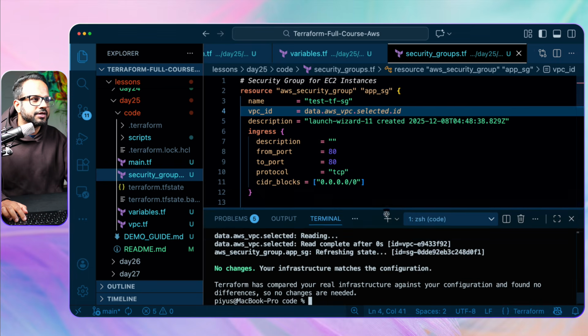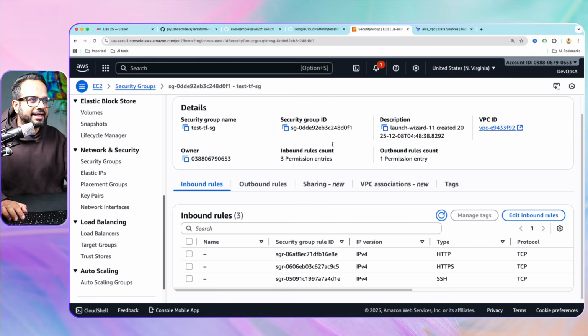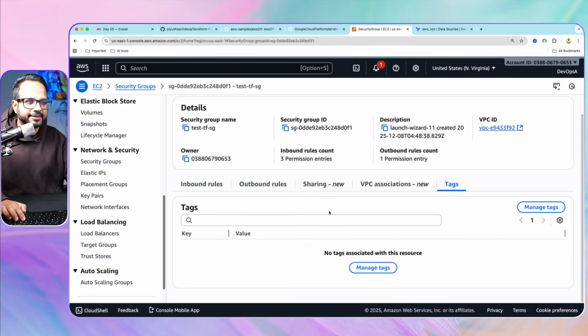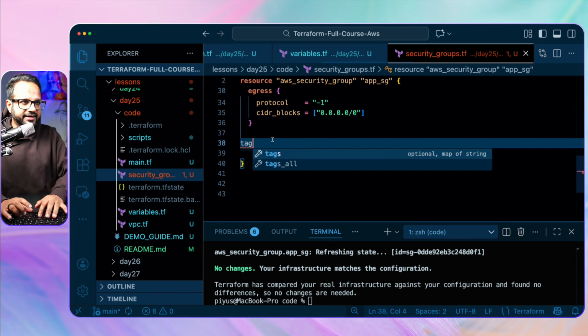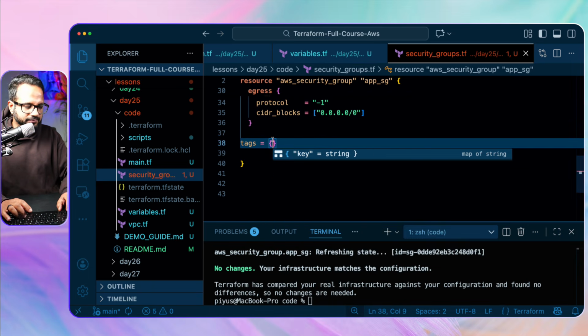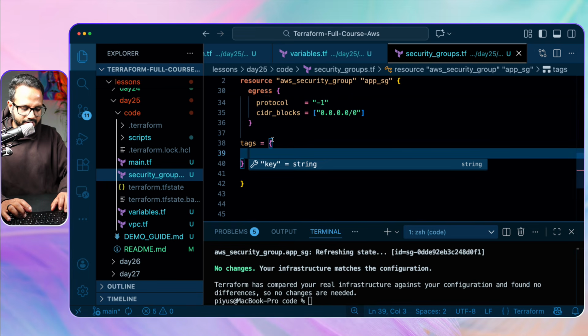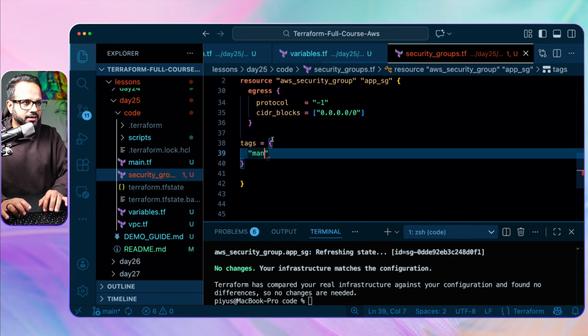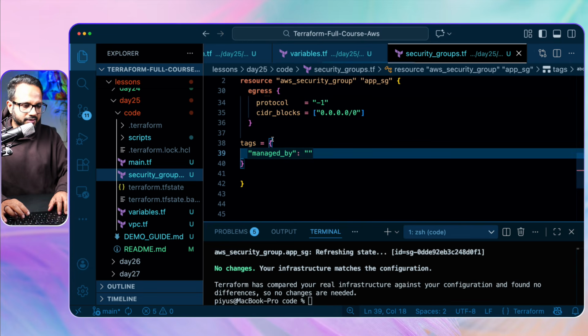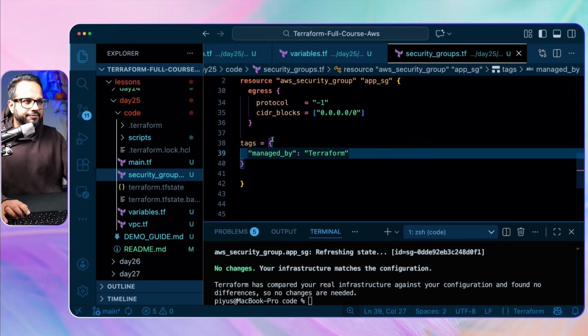Let's check this out. So now if I add a tag, it doesn't have a tag over here, right? So if I add a tag over here, let's say tags is equal to managed by Terraform.